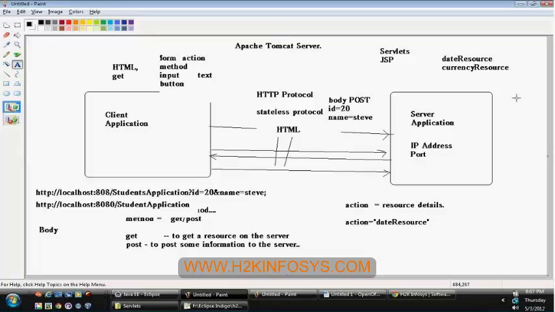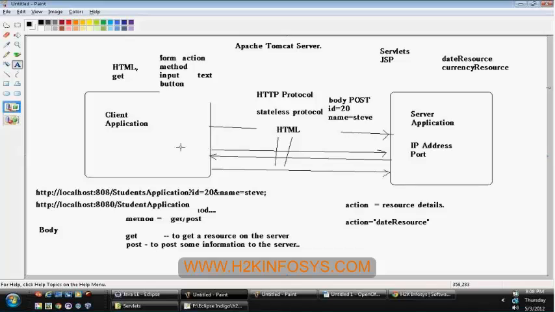That we are providing to the client. So on the server side, you can provide a static resource just like your HTML page, or else you can provide some kind of dynamic pages like JSPs and also the servlet kind of resources. So between client and server, we'll use a protocol. The data will be transferred by using a protocol called HTTP protocol. And if you are not familiar with HTTP protocol, just Google it, and you should get the details from Google.